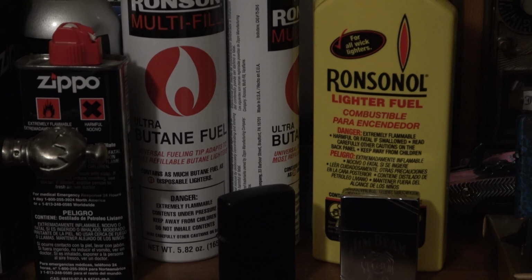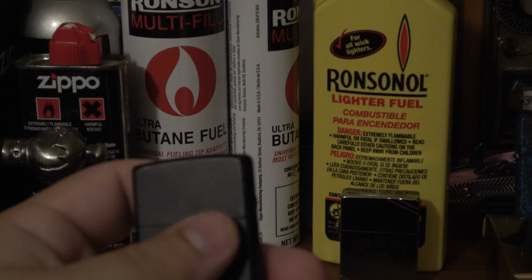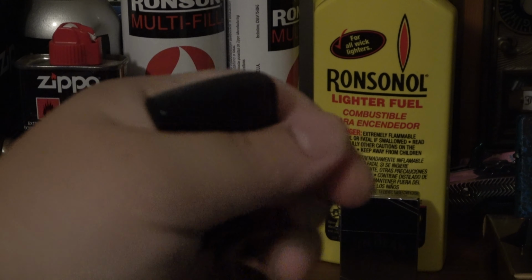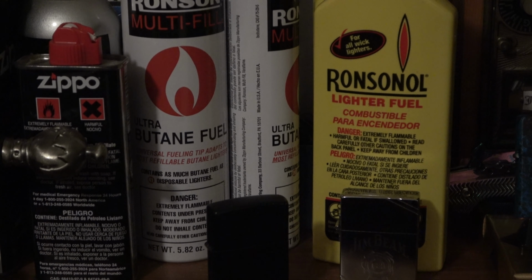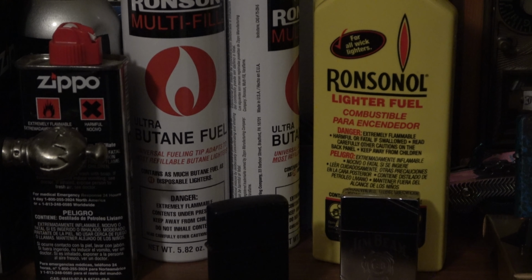Hope you guys enjoyed it. If you have other ideas on how to store your Zippos to maybe preserve that fuel longer, you could certainly let me know. You've seen I've tried different things on the market, like those little bottom caps. A lot of people will tell you to put a rubber band. I do find the rubber band does extend the life of the fluid. You would put it over the middle here, so it covers the separation between the base and the lid. In that case, it would keep it kind of airtight, so to speak. Obviously, this case here was not completely airtight. We slowly lost fluid over time, and it seems like just as much as the one that was in the open air.